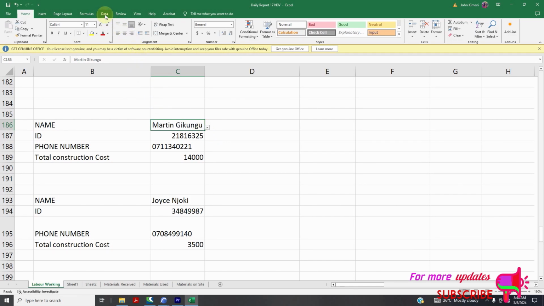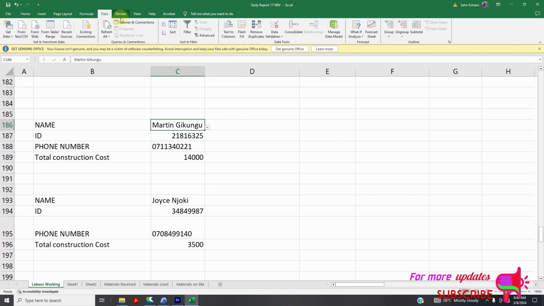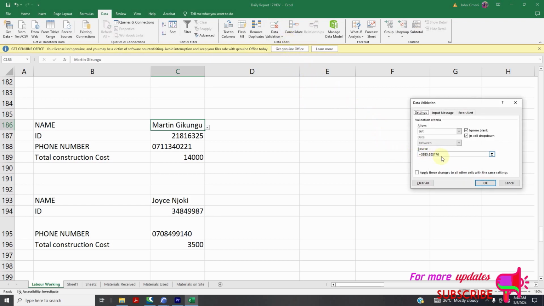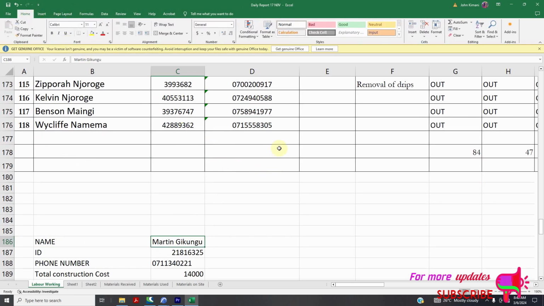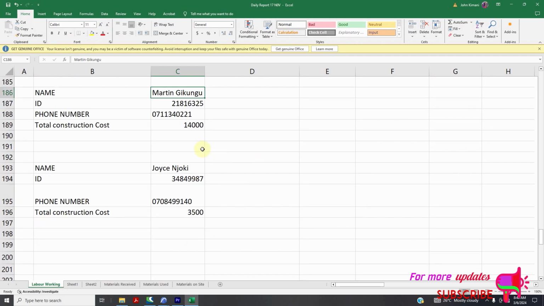Let's start. I will first return to default. Make sure my settings are default so that we can start afresh. I'm removing the drop-down list, so I want to show you how you can do this.